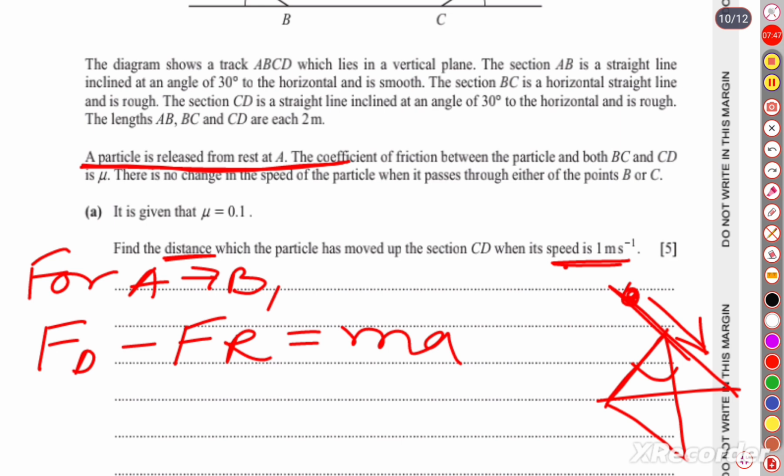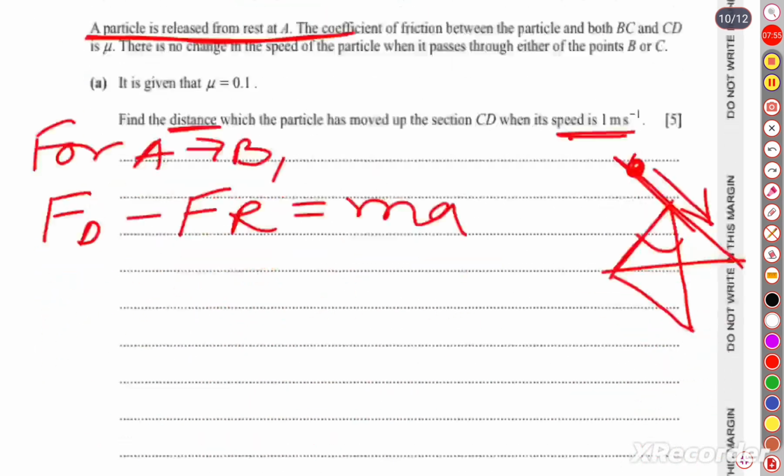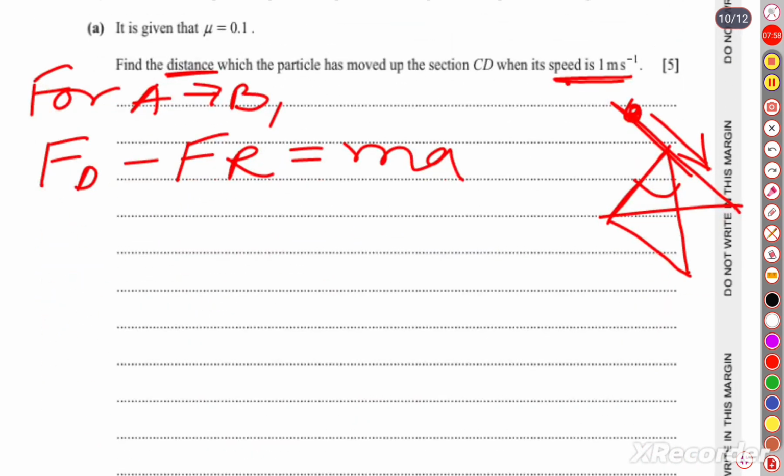Here the angle between them is 30 degrees. Let me show you, the angle is here, 30 degrees. So we will write here this angle is actually 30 degrees. We have already come to know that there is no external force acting on this, so there will be no driving force. Only driving force is what? Only driving force is the weight. Weight is mass into acceleration due to gravity. So this weight is causing the particle to slide down.